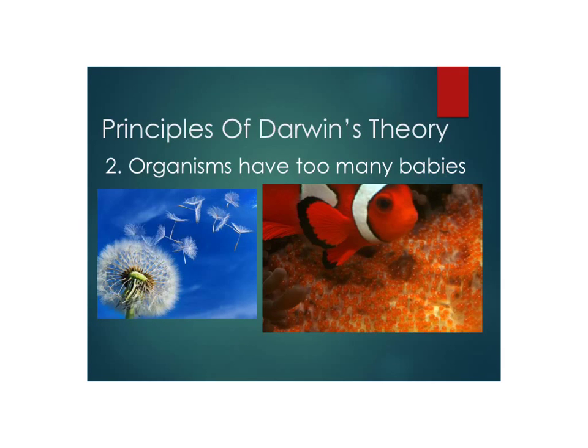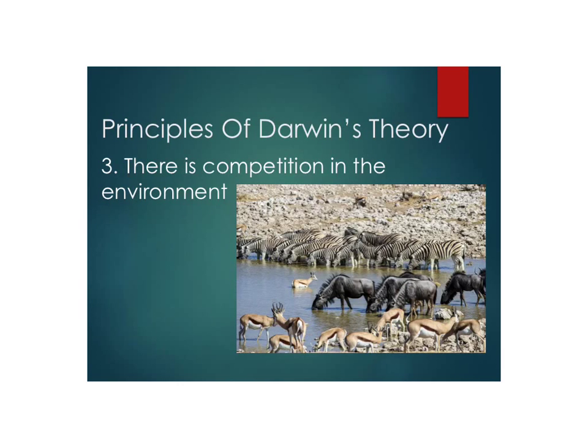They over-reproduce. The third principle of Darwin's theory is that there's competition in the environment. I probably don't have to explain this too much, but I have an image here of the watering hole in Africa, and of course there's competition for water there. There's limited water, and there's only one place, and all the animals have to go there. So there is a danger for some of these gazelles and zebras to come to the watering hole because the predators are there. And of course there's a benefit to the predators hanging around the water hole.